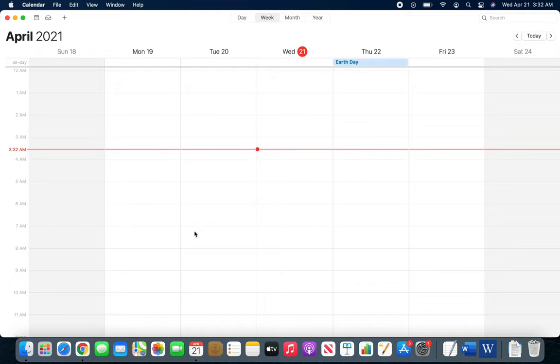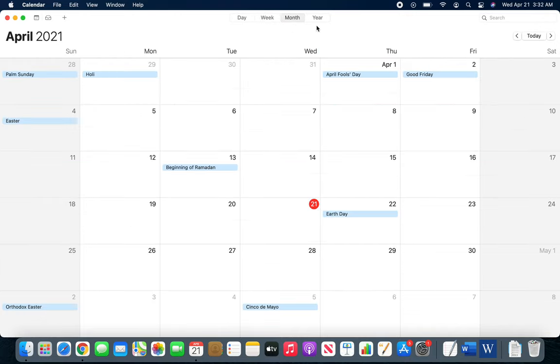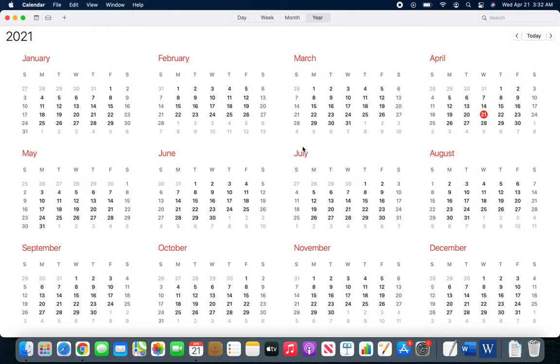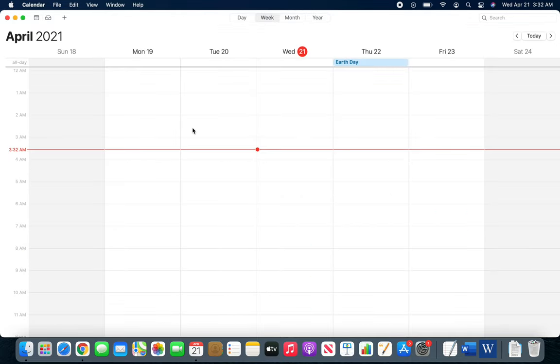Week's view gives you the whole week from left to right. And a month gives you the whole month. Year should be interesting. So basically, year does not show you anything. On the main page, you'll have to actually click on the day that you are interested in, and it will show you, oh, Christmas falls on a Saturday. Okay. Labor Day is on Saturday. Come on. All right. So we're going to work in the week's view, I believe.